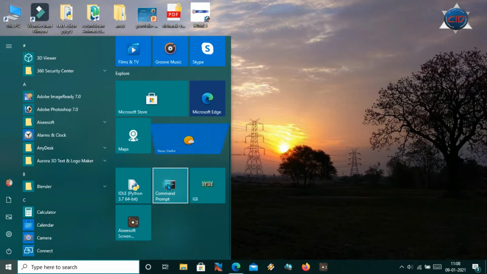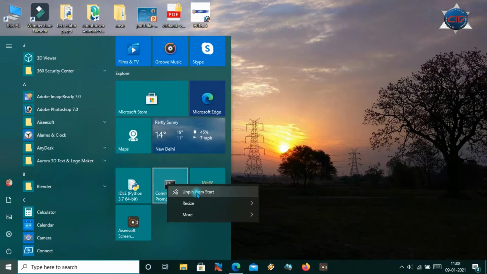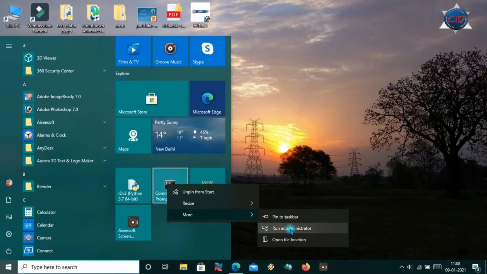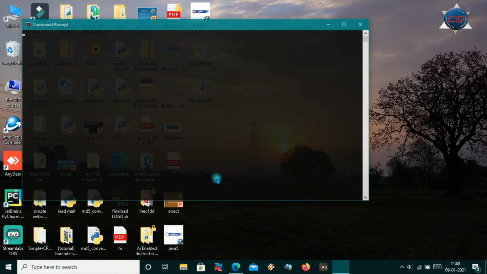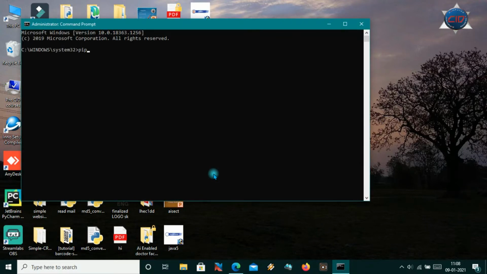First of all, you will need to open command prompt as administrator, and here type pip install ftpretty, and hit enter.